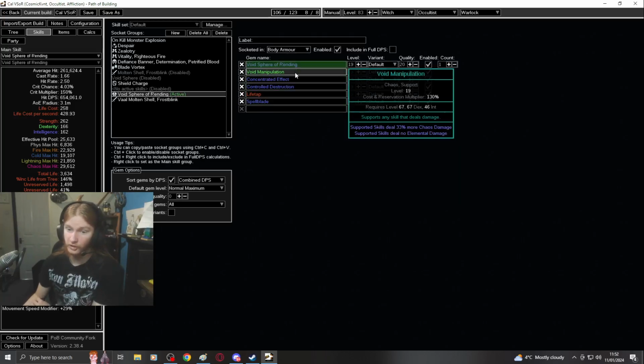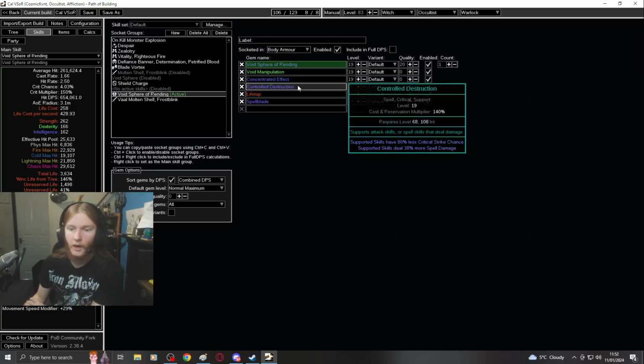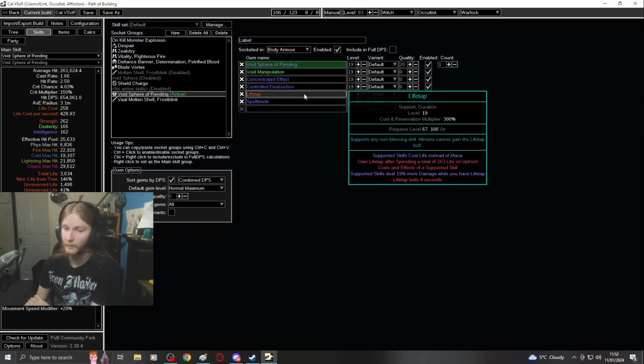We have Void Manipulation, big chaos damage, Concentrated Effect. So we've got more area damage, but it's less area of effect. But because we have so much area of effect, it's like, I think it's 5 meter radius. Oh no, 3.1 meter radius. There we go. It says there on the left hand side. Controlled Destruction. So we're ignoring crit. We don't want crit. As you saw on one of my duels, I do have crit, so it needs to be changed. But we don't want crit, but we do want more consistent big damage. Life Tap support, we're already spending life instead of mana, so it's just bonus damage.